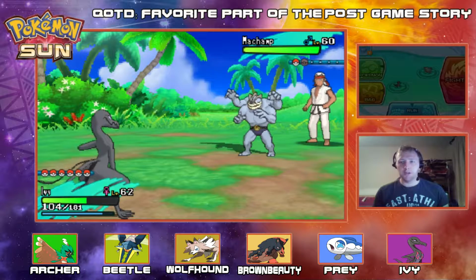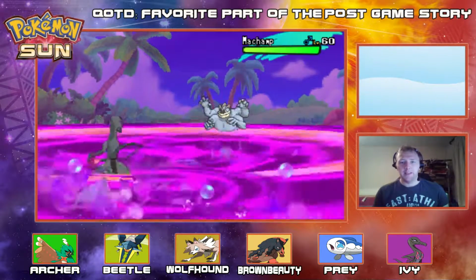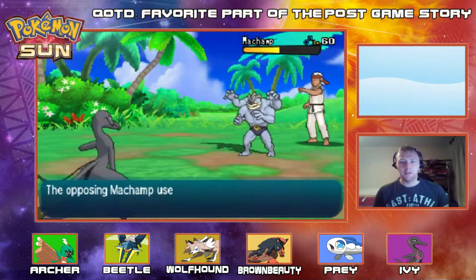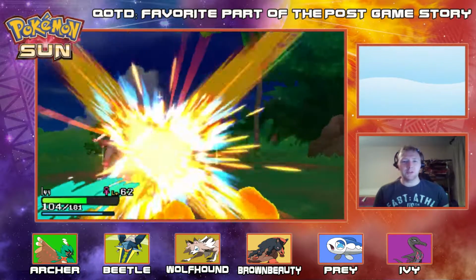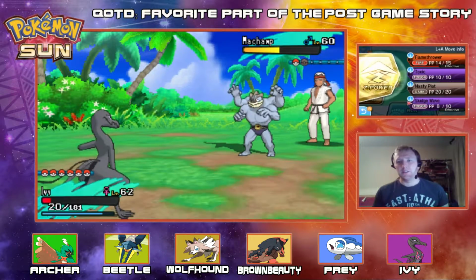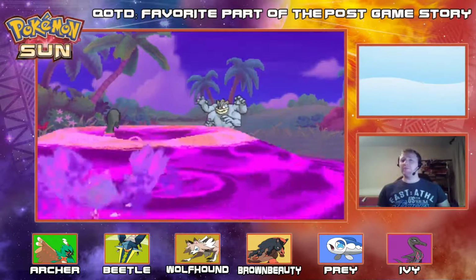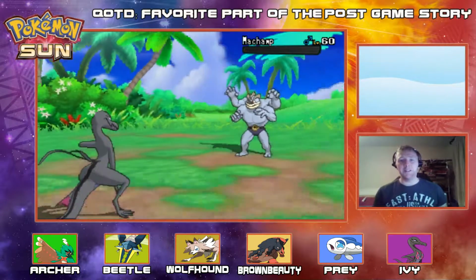Let's fight Sludge Wave yet again. Let's do this. Come on. Can we wreck this Machamp? Oh, nearly. Cross Chop is going to do a fair bit, but not enough to kill us. So Sludge Wave should finish off this Machamp. This worked out well. This worked out very well. Down goes Machamp.